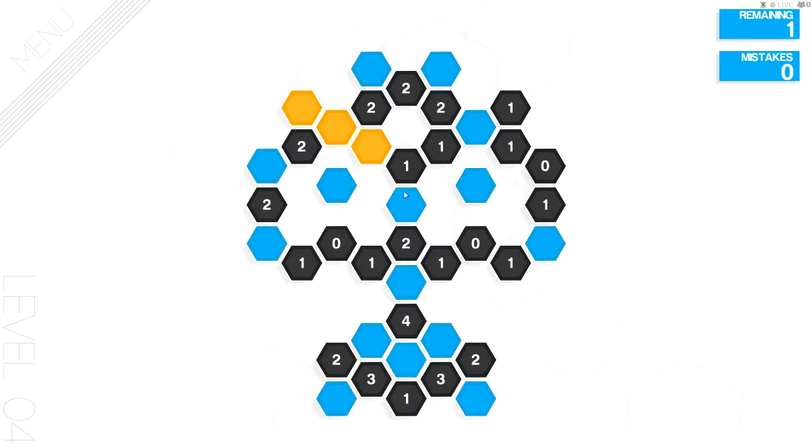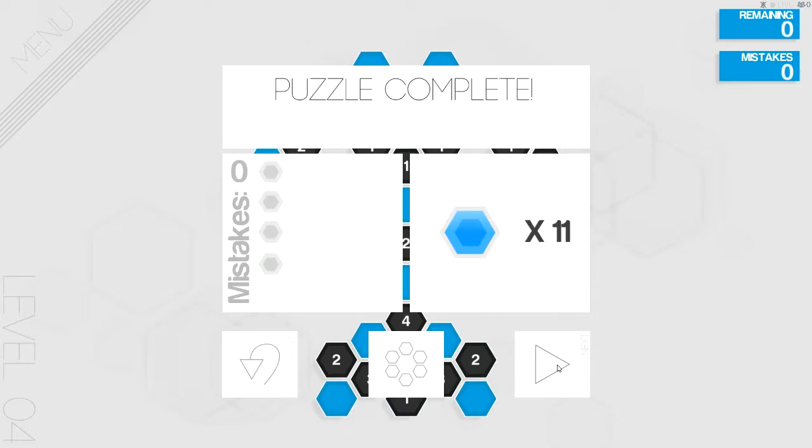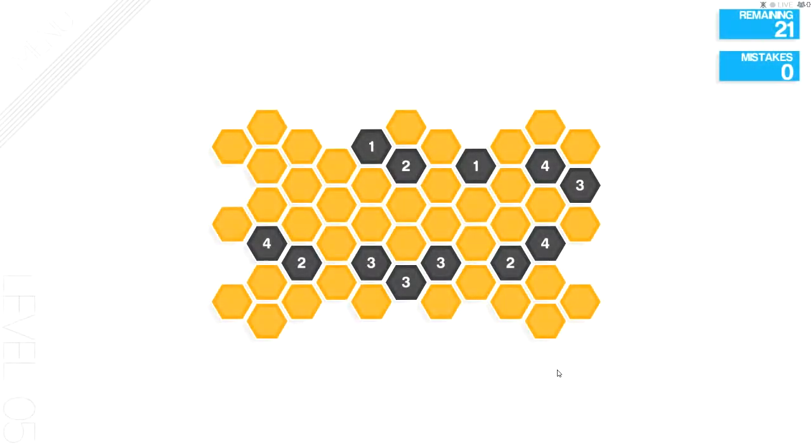I don't know where to go from here. Okay, now we can do that and then that. Yes, I nearly left clicked then. So basically, left click is turn it into a blue one, right click is turn it into a number one. If you get it wrong, it gives you a mistake and stuff like that. Now, also, I never noticed this before, but there are buttons. Well, the only one here is the menu, but you know, shut up. I never noticed that when I was first playing this, so yeah.